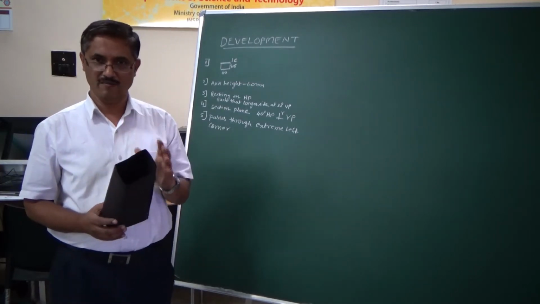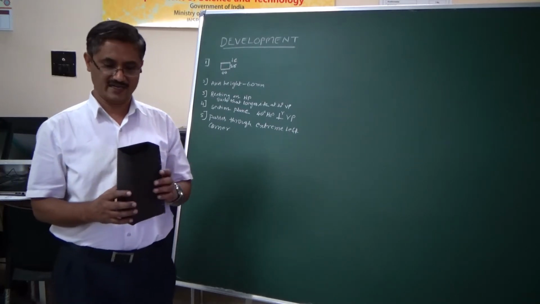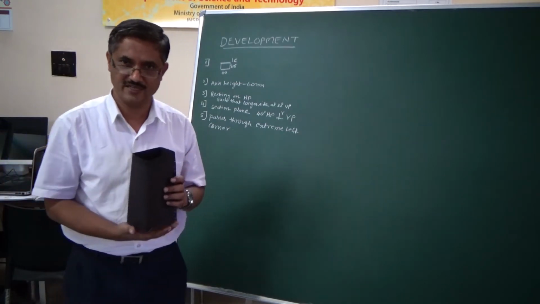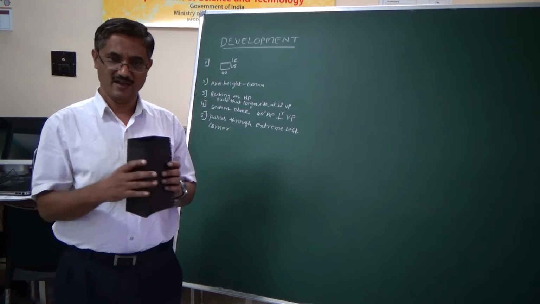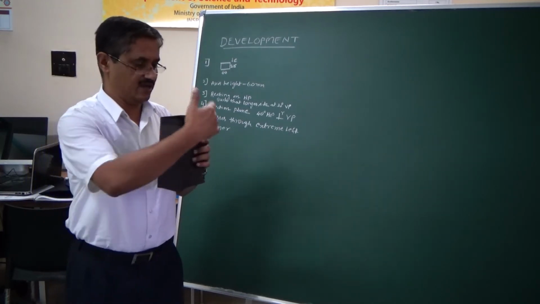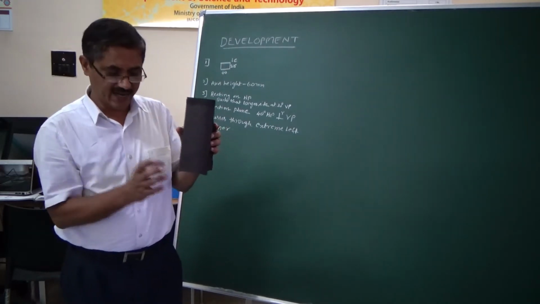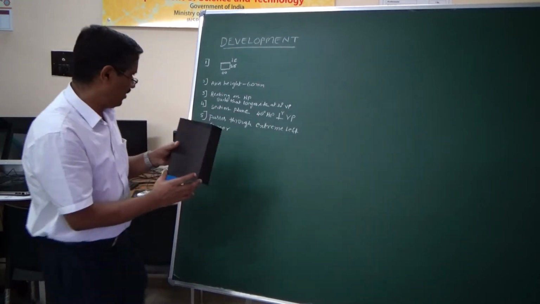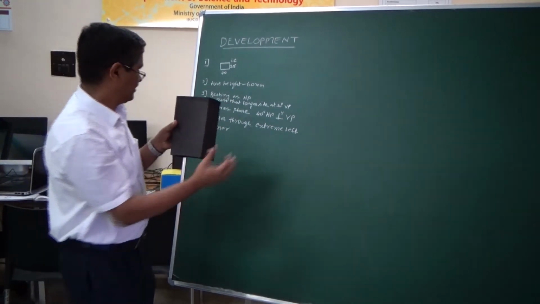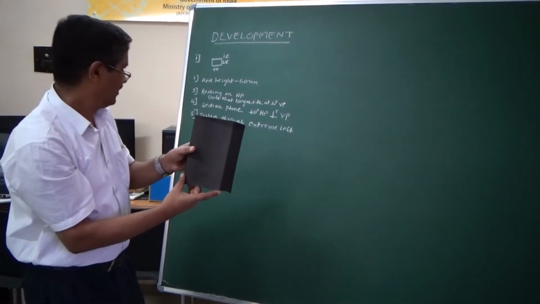For the first problem, I want to explain the concepts using a rectangular prism. A prism is one which has a similar top and bottom face. You know that, correct? And the prism will have longer edges. These are the longer edges, and these are the base edges. For a rectangle, according to this problem, this is 40 and this is 25. So the shorter side is 25 and the longer side is 40.